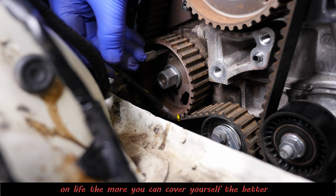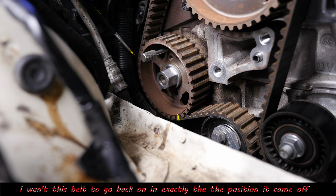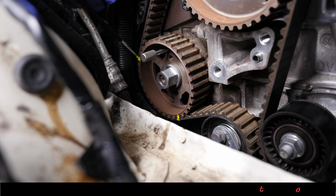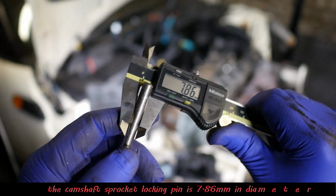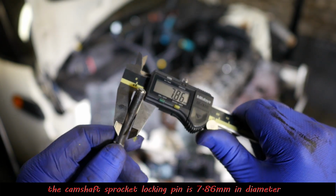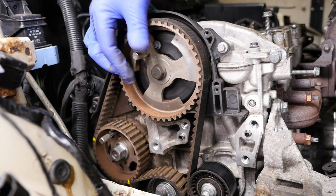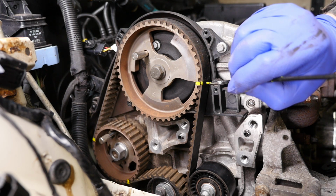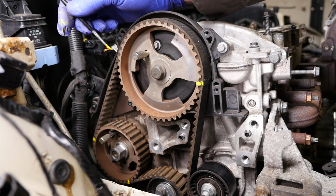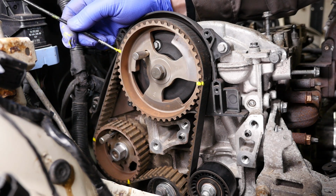But it just sort of satisfies my paranoia that when I come to put this belt back on, if all these yellow dots line up, it just makes me feel better. And the camshaft pin is 7.86 millimeters, and then that goes in like so. And again, I'm going to put a little bit of yellow paint on there. So hopefully the yellow paint won't actually eat through the timing belt or weaken it.